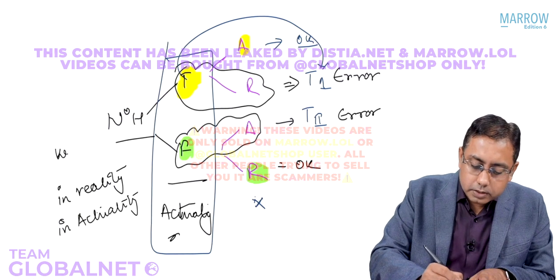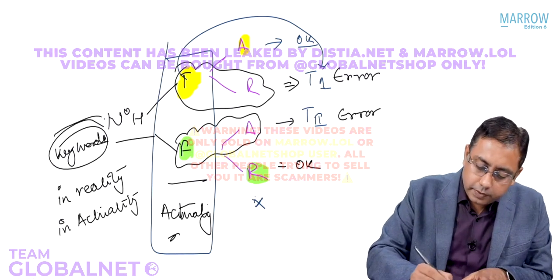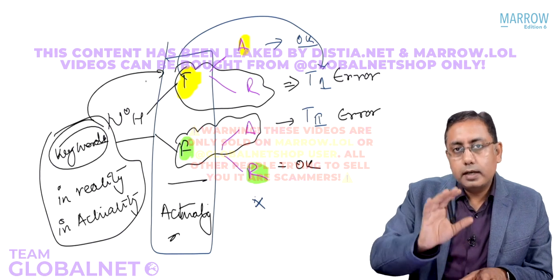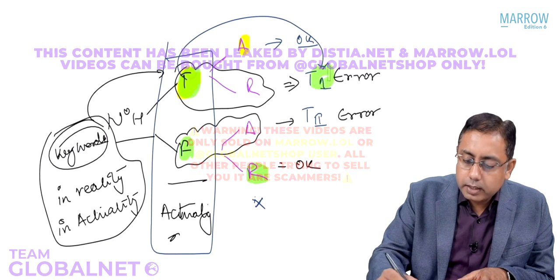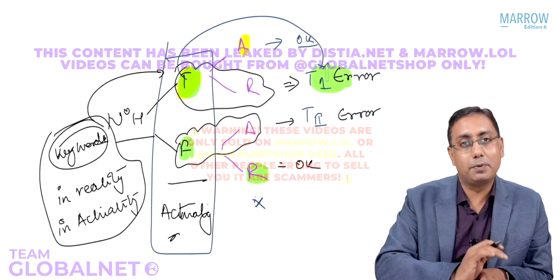These are the keywords. So search for these keywords in the exam. The MCQ will say these. Whenever you find these, if the null hypothesis they say is true, what is the error you are going to get? If it is true, the error is type 1 error. There is no possibility of type 2 error in a true hypothesis.